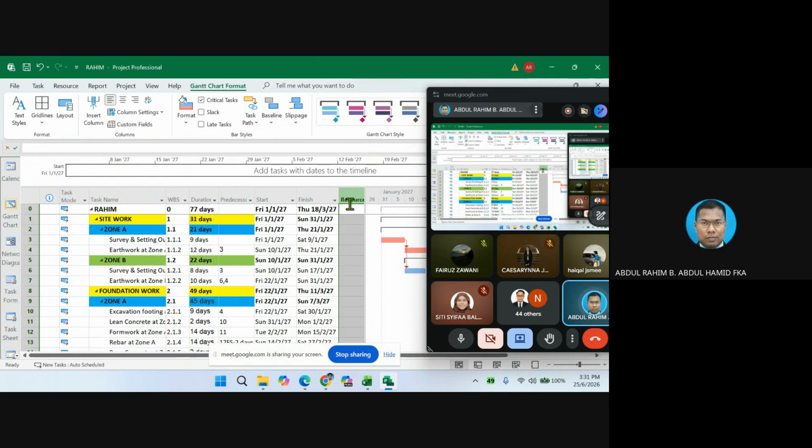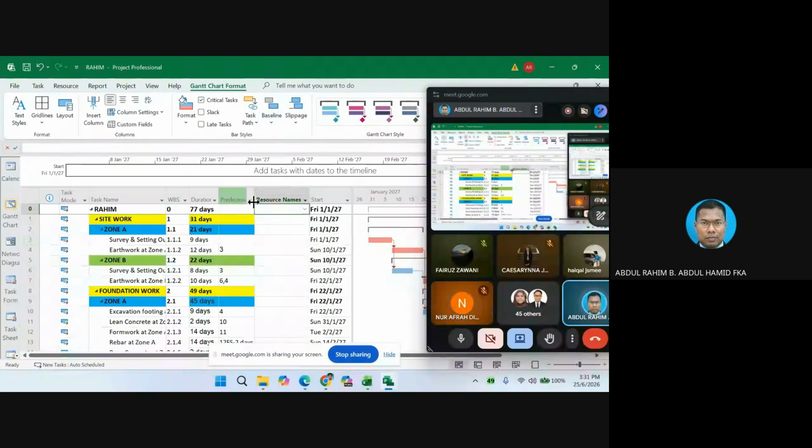Maybe I can move resources here so that it's easier. You notice that the only column that we need to input is the resource name.